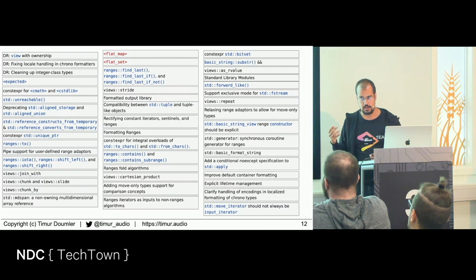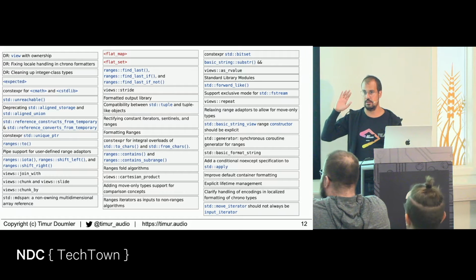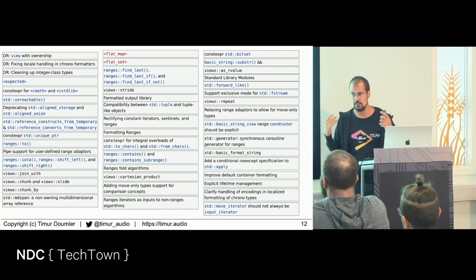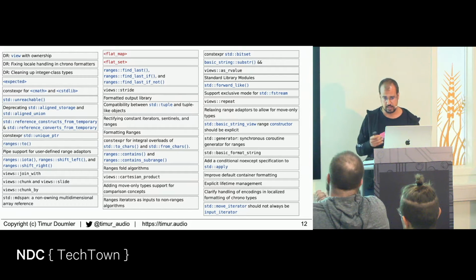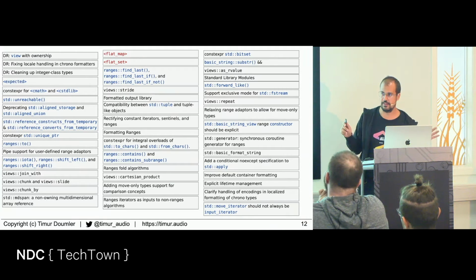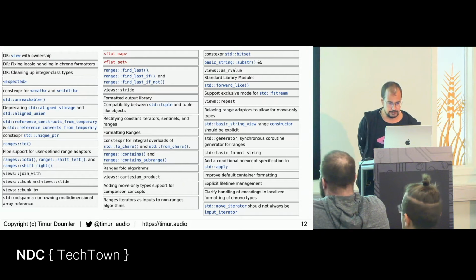Then there is a big topic, character encoding and Unicode support and all that. And a lot of work has gone into that in C++23. Big shout out in particular to Corentin Jabot, who has done a lot of work on that. Unfortunately, I'm not the expert. I don't know how text works in C++, so I'm really not qualified to talk about that. If you want to know about that, talk to Corentin and the other people who have done work on this.